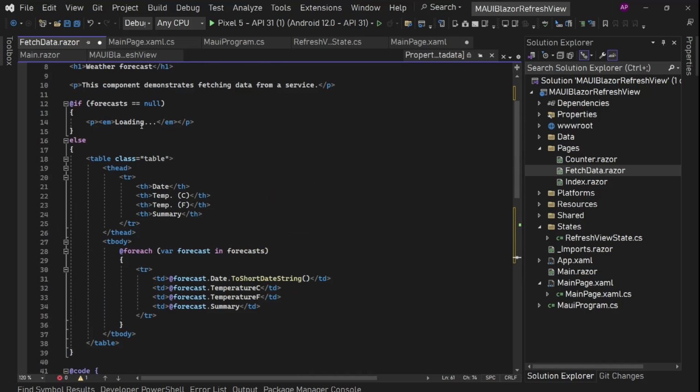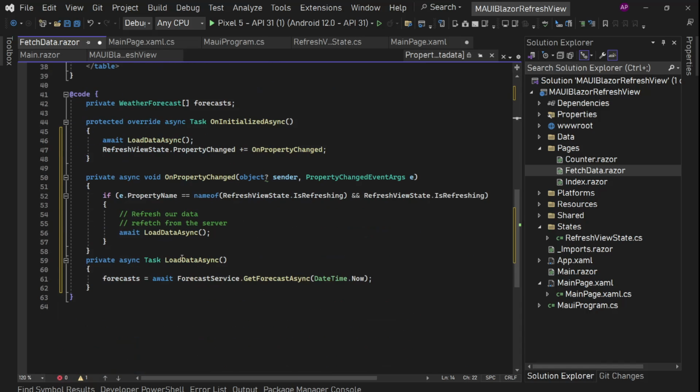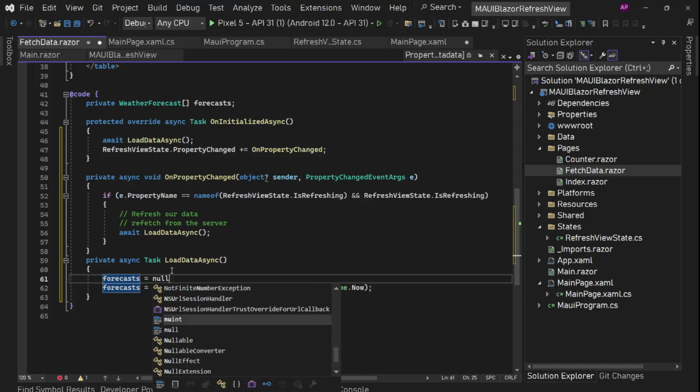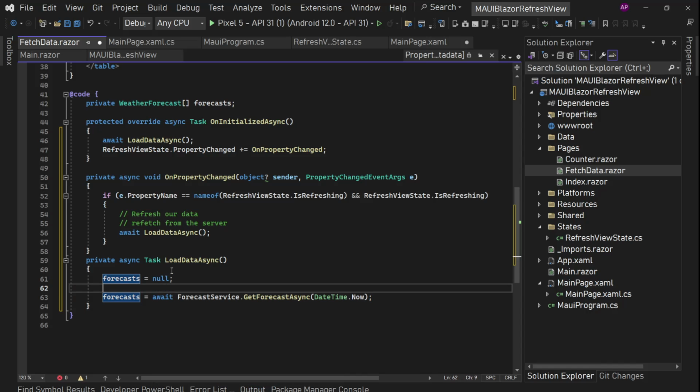Now whenever we are loading the data, if forecast is null, then it is going to display this Loading... indicator. So when we are refetching the data, it makes sense that before doing this, let's make it null. Now after this, let's show a manual timeout, basically a delay. So here we'll say Task.Delay, let's say a delay of 1 second, so that we can see something is happening here. Now here comes a point when this page is first getting rendered, this OnInitializedAsync is going to be executed.